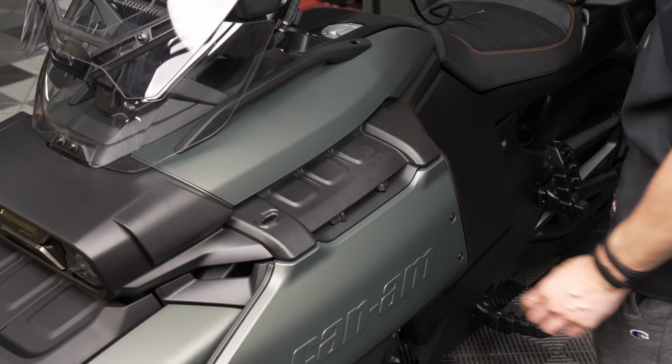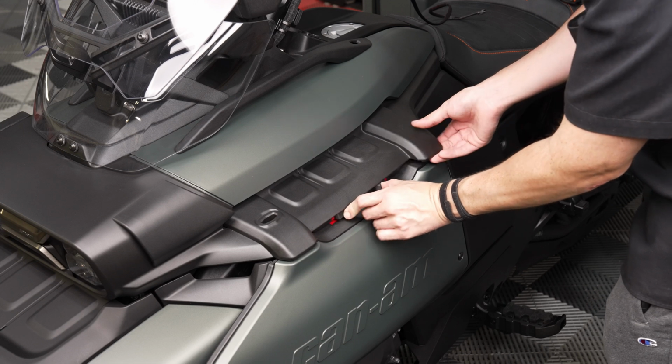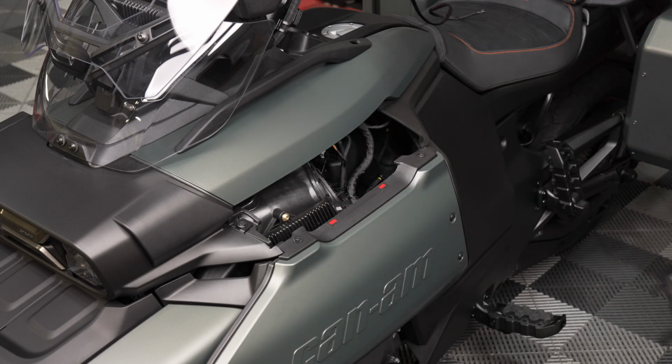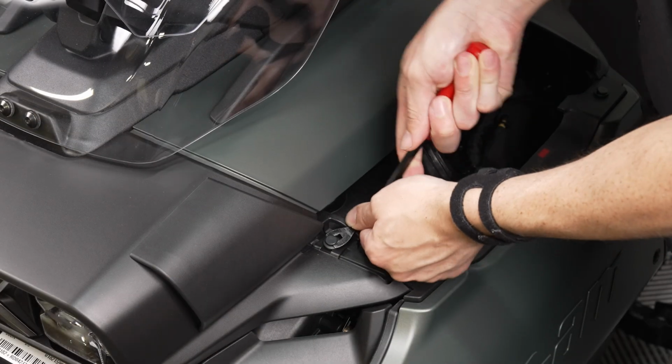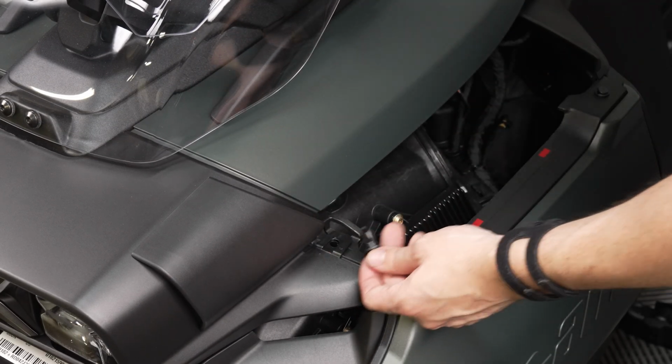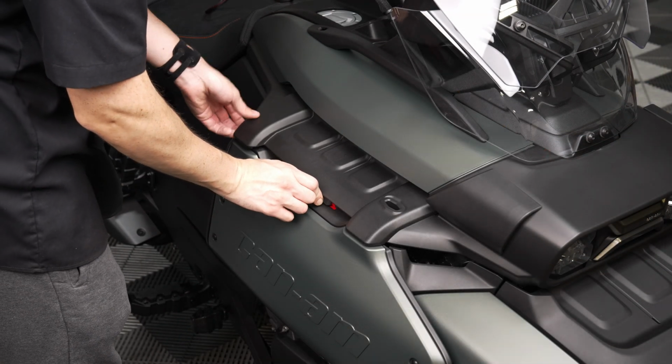Squeeze together the two release tabs on the service panel located here, so that you can remove it from the bike. Then use a push pin removal tool to remove the push pin located here. Then repeat these steps for the service panel on the other side of the bike.